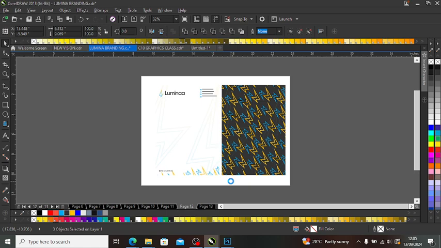When we say mockup, we are talking about creating real life presentation of what the brand would look like. So we help the clients understand that if they want to think about creating a business card, letterhead, this is what your brand would look like. You get? That's why we create mockups like this.